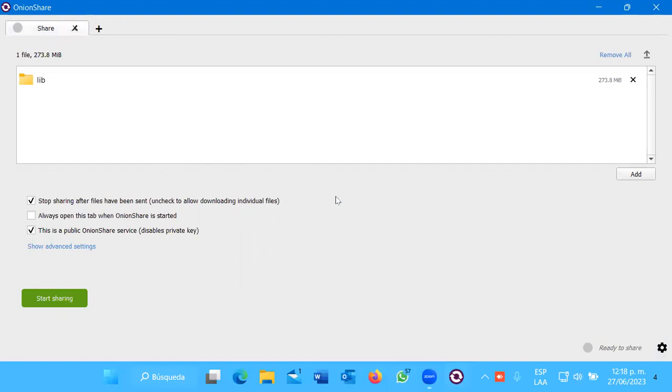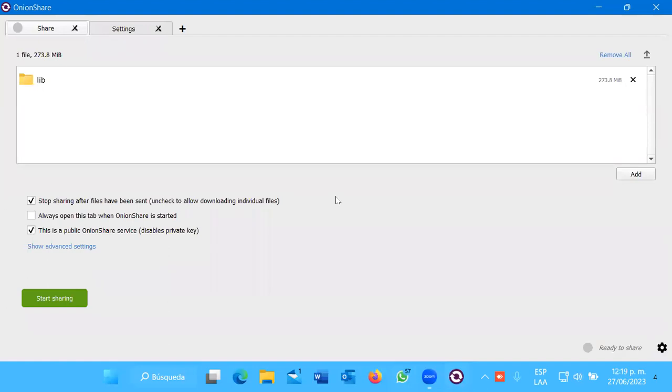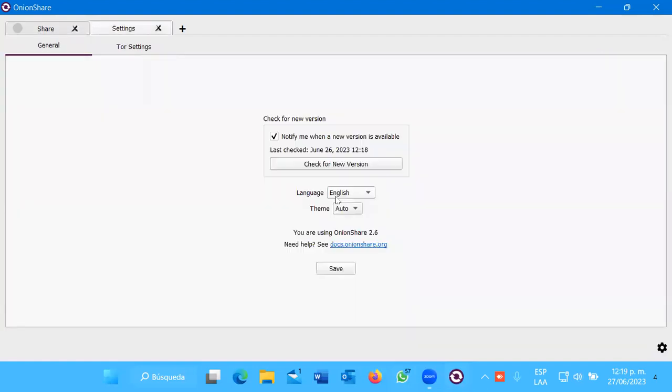Then I go to the plus button, open a new tab. Status bar. Settings. Pressing Shift Tab twice and then press spacebar. Settings tab control. This is the settings tab control. If I press Control Tab, Share tab. I go to the Share tab. Settings tab. Share tab. Settings tab. And then General tab control.